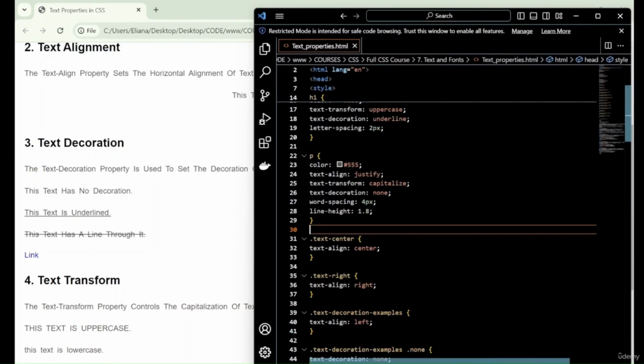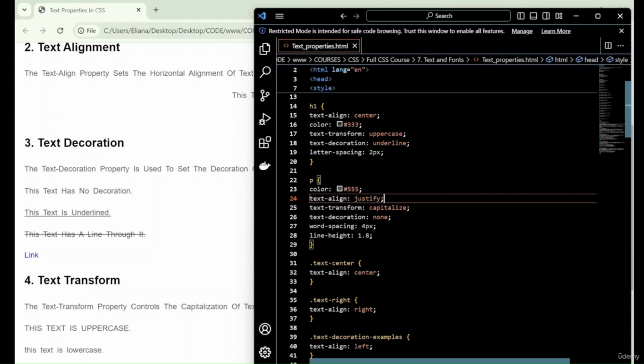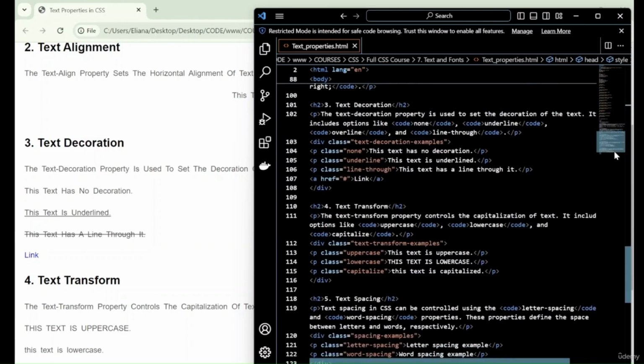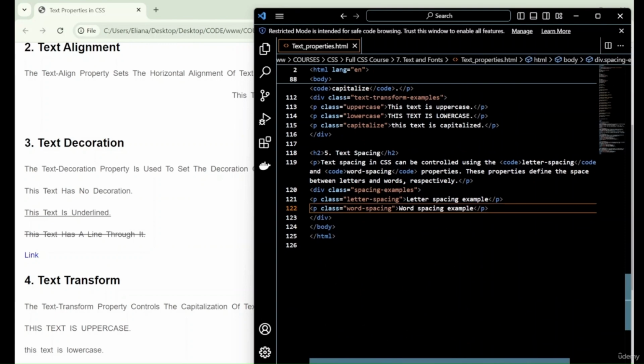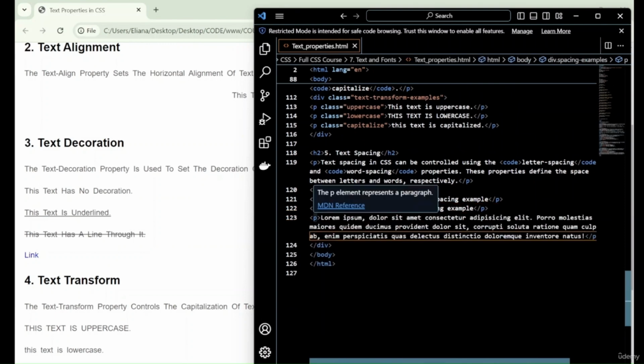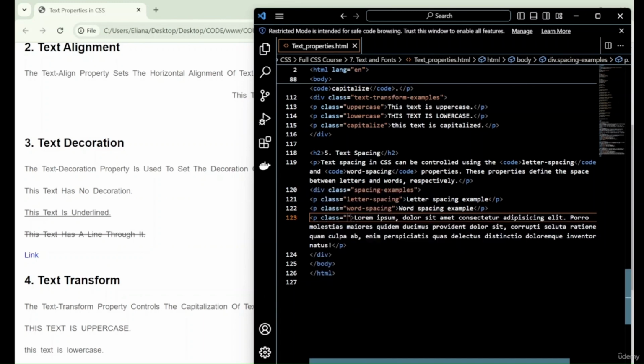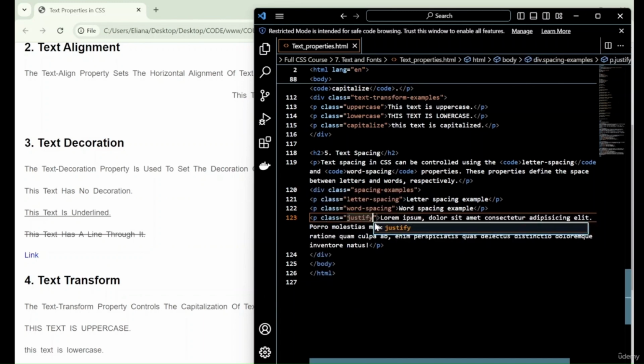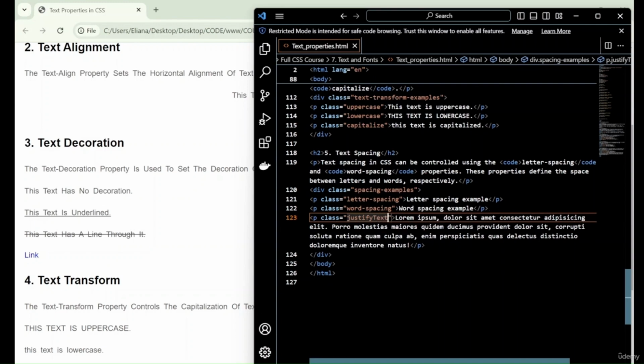We can also choose text align justify instead of text align center. So it will spread the text around the box. So let me make here below an example with Lorem. Lorem is just a dummy text. Justify text. Let's put it here.